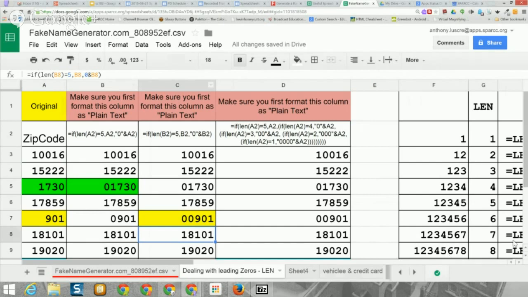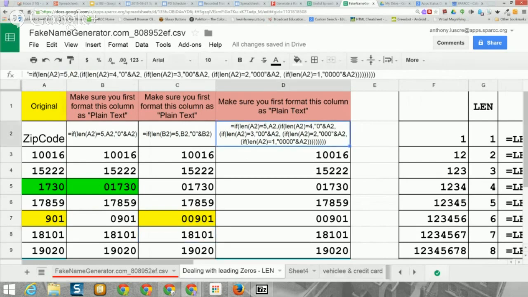Now we could keep doing this over and over again with columns, but what we can do instead is make this really complex and confusing looking equation, which I'll be talking about in a moment. But we've basically asked the question, if the length, or the len, of the number of characters in A3 is equal to 5, put in A3 because that's okay.